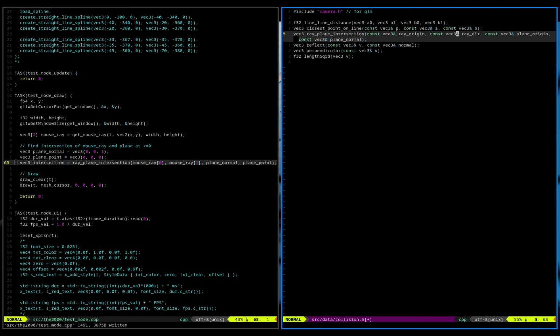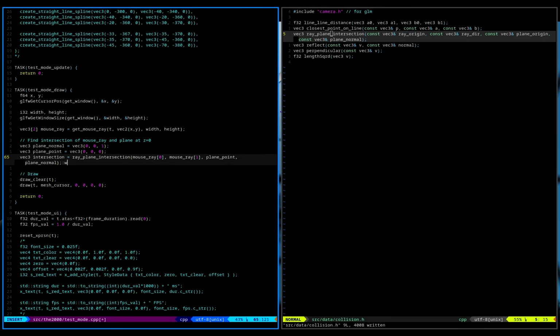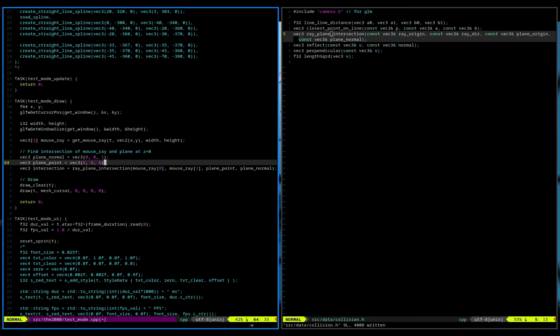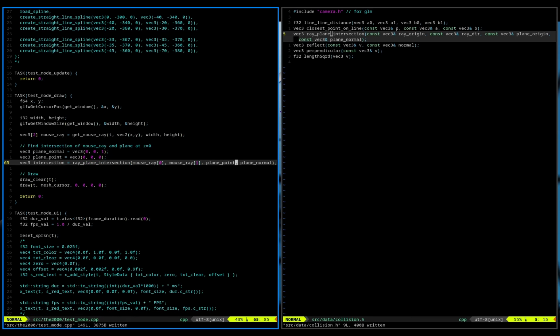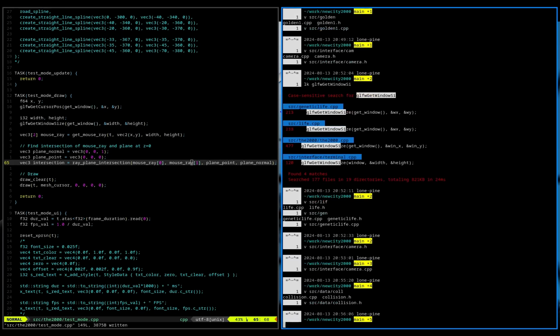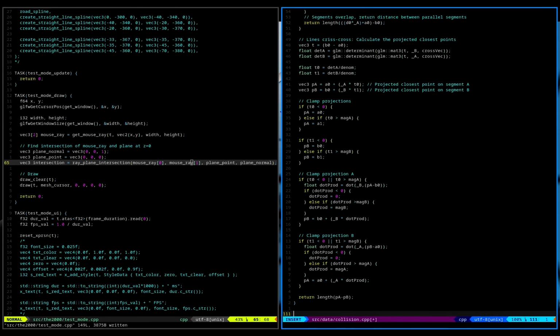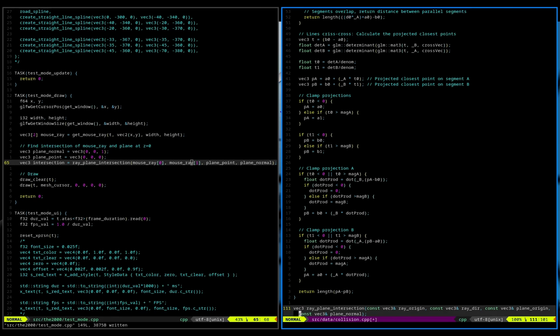Ray origin, ray dir, plane origin, plane normal. Which it looks like this one gave it in the reverse order. And we should double check to make sure that 1 and 0 are the correct order here. Yes. Okay.